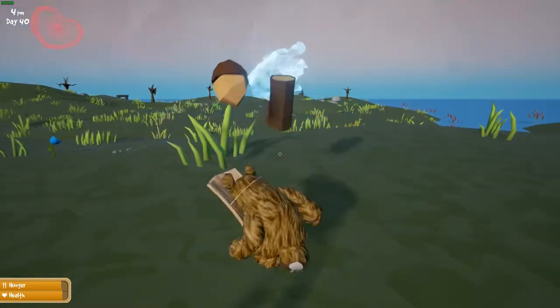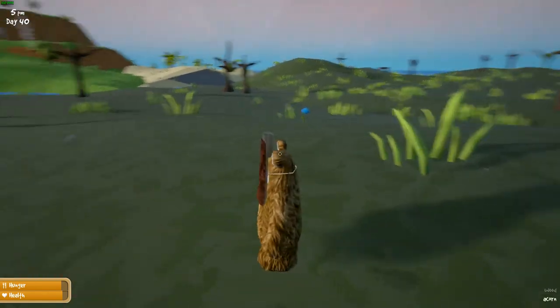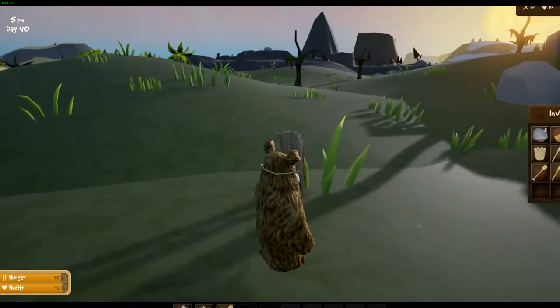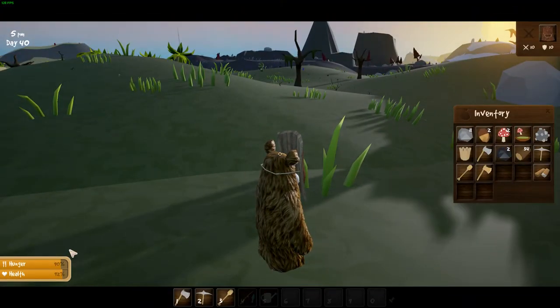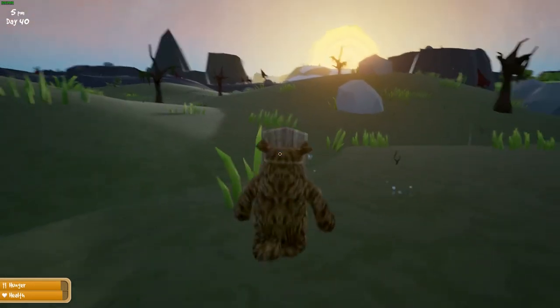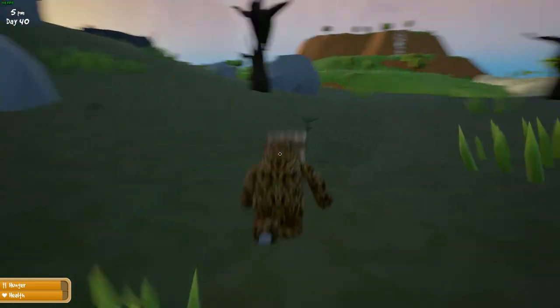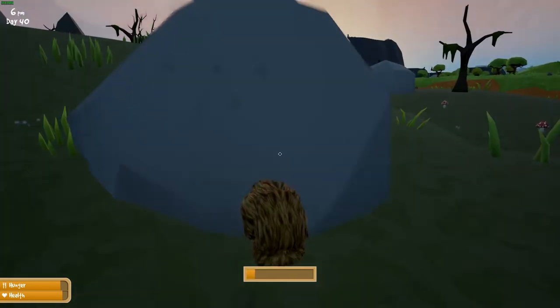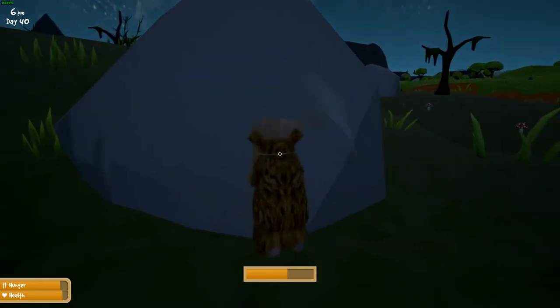Awesome. Bad thing about fighting, I want to fight because we get all good stuff, but I think your hunger goes down even faster. Let's see how we're doing. 90%. We're okay for now. Let's grab these rocks. Okay, here we go. Oh, and there's some mushrooms.